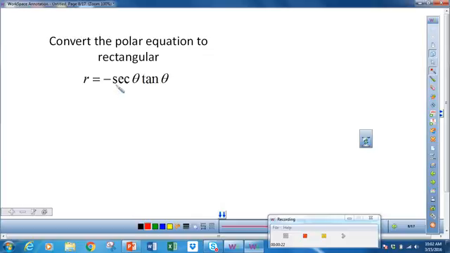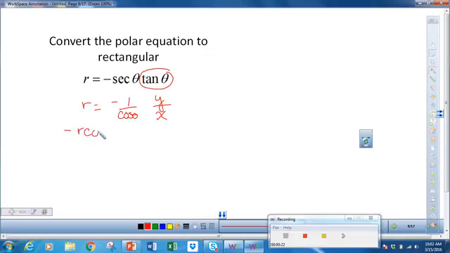So we have something similar here. We have negative sec θ tan θ. We know that tan θ, from the previous slide, tan θ is equal to y/x. And we can write this as -1/cos, and that's equal to r. Well, if we multiply both sides by -cos θ, we get -r cos θ = y/x. And we know -r cos θ is simply negative x. So we can say y = -x².